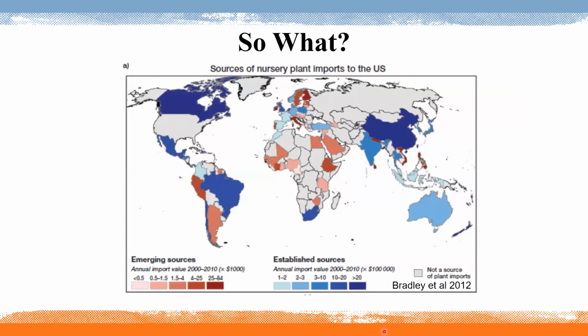What this map shows is in blue, these are places where the United States have received plant material from historically. This is our historical plant source of material, ornamental plants. And the red and pink colors are countries where there are emerging markets. So we're getting new plant material from new countries. So what this shows us is, despite all the problems we have with invasive species and some of the ecological and environmental problems caused by introducing species from new locations, we continue to do so. We continue to introduce new species into the United States. So the problem is not really going away.